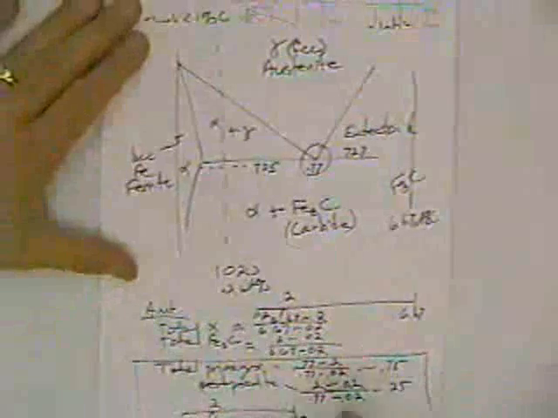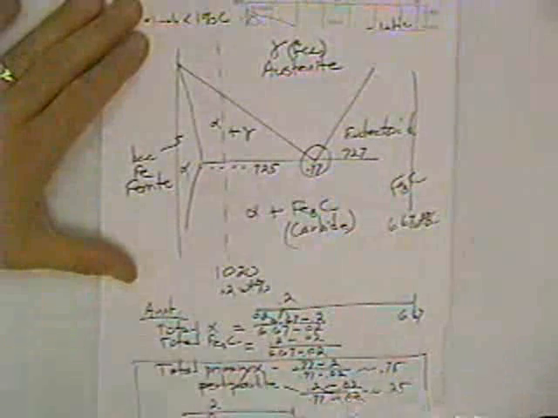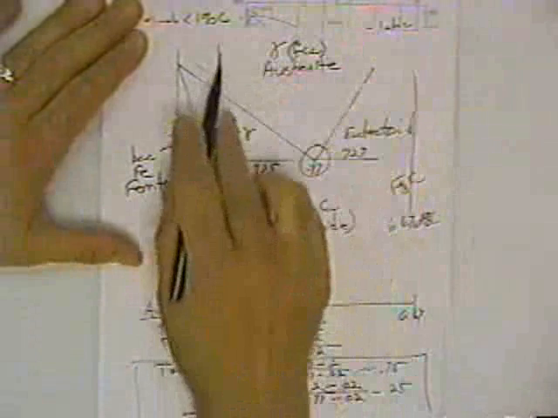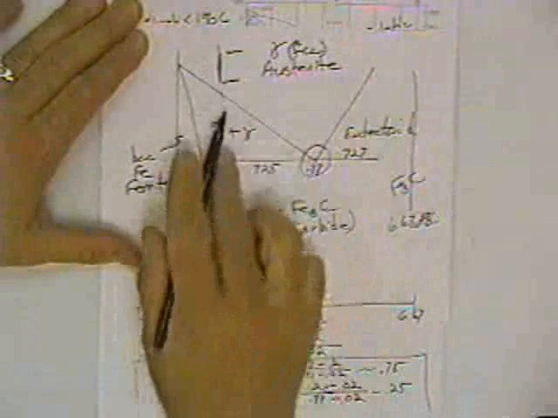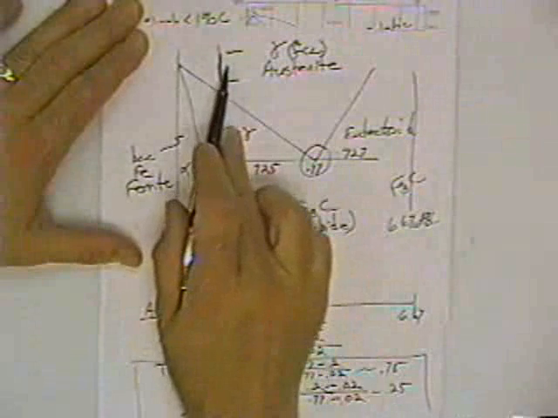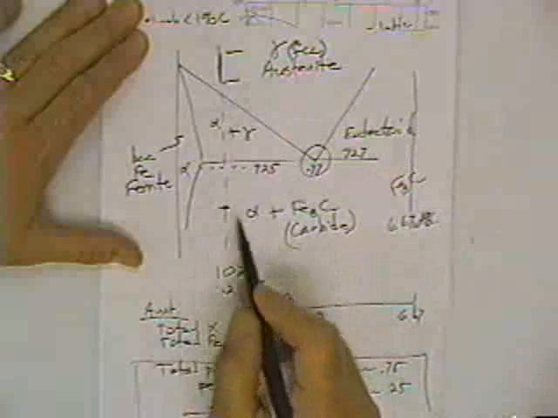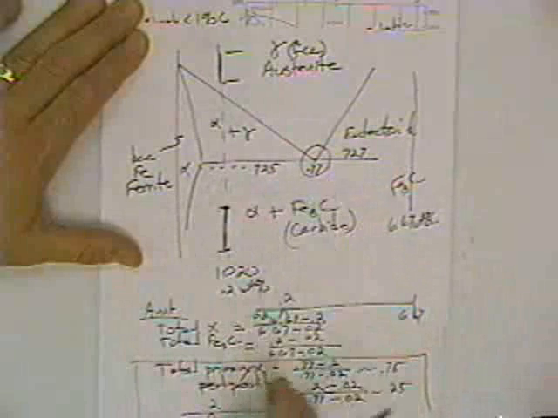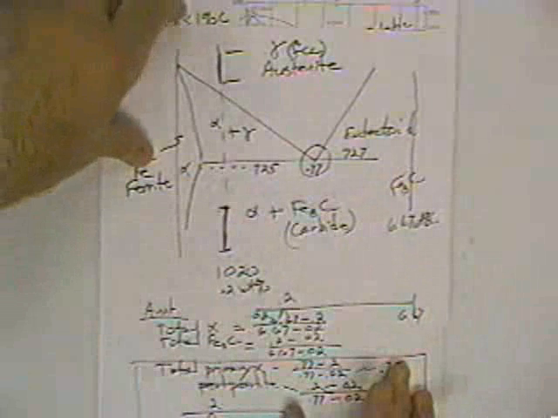In a few minutes we're going to talk about the heat treatment of steel. And for the heat treatment of steel, if you could put the picture back on, the first step is going to involve forming austenite. So in the heat treatment, we're going to heat above these phase lines, phase boundaries, and into this austenite phase field. We'll quench it, and then when we do the tempering process, we will heat below this line 727, which is called the A1. We're going to talk about thermal processing for just a minute.